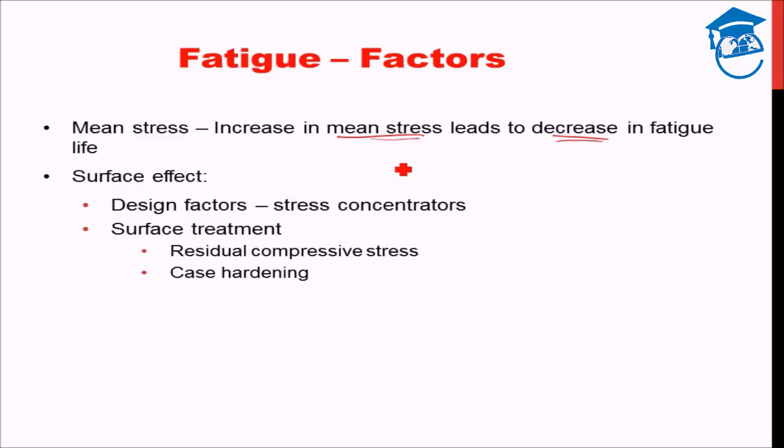Okay. The second most important factor for fatigue is surface effects. What do I mean by surface effects? Surface effects are the conditions on the surface which affects the fatigue scenario. So one thing is, how is it designed? If there are stress concentration regions left in the surface, if there are edges, nooks, scratches, then that can lead to the origin of the crack, right? And thereby the fatigue failure can start. So a good design can prevent fatigue failure, or at least it can slow down fatigue failure.